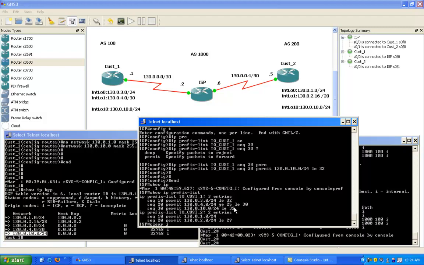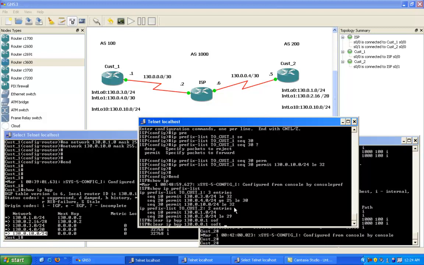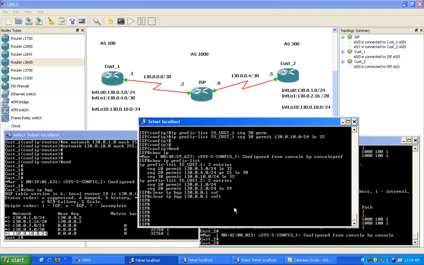So let's do a soft clear on the customer 1 BGP neighbor relationship. Again, the soft clear is not going to bring down the BGP neighbor relationship, it just flushes the routes.